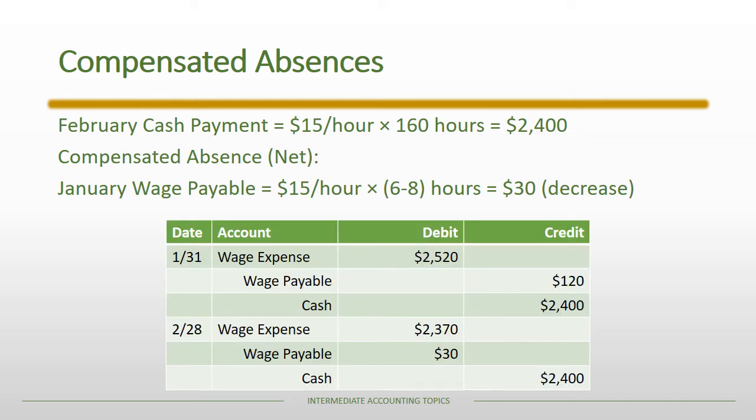And so that journal entry, coupling it with the one prior, you can see the cash payment is the same between the 2 months. But now, because the wage payable is decreasing by $30, the inferred wage expense is different than it was in January. Again, in January we were accruing wage payable, but in February they are partially using up that paid vacation. And so you get a different wage expense every single month, even though the cash payment is constant.